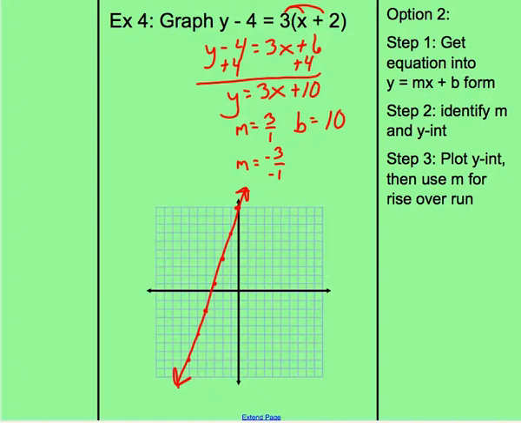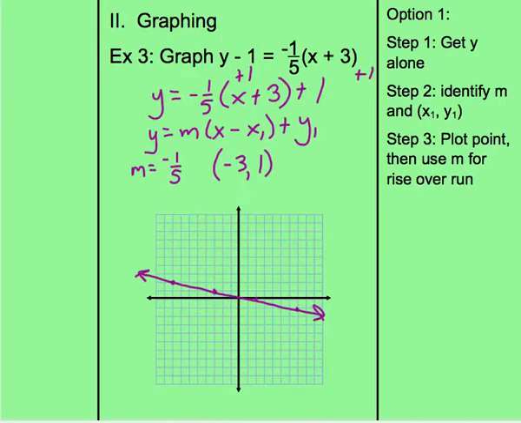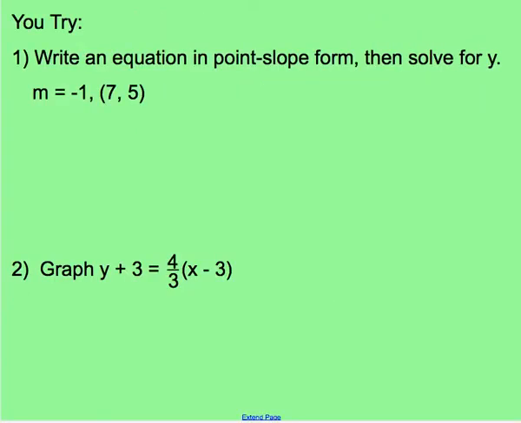Now here's some advice for when you want to use one option over the other. When your slope is an integer, it might not be a bad idea to put it in slope-intercept form, because then you'll get an integer for your y-intercept. When your slope is a fraction, like on this one, think about if we were to distribute the -1/5 times the 3. We're going to get a fraction, and then we have to add that 1 to it, so it gets a lot messier. So you want to take a look at that slope before you decide which method you want to use to graph your line. And your U-try problems.